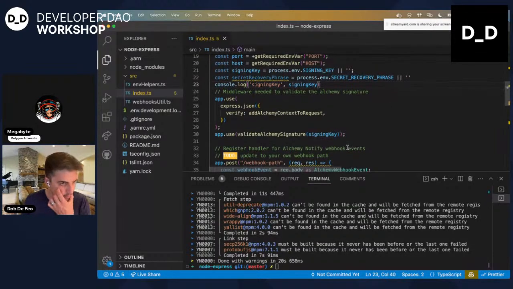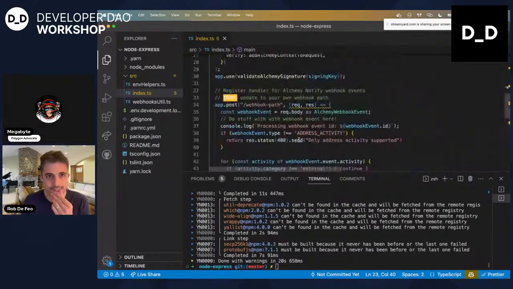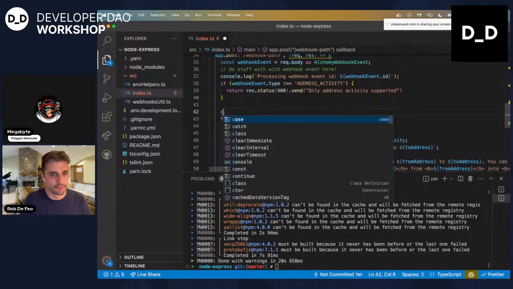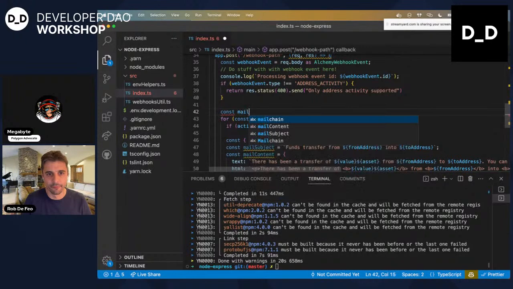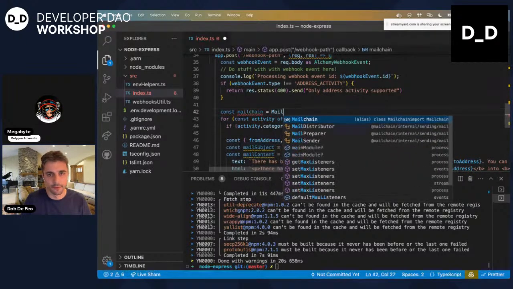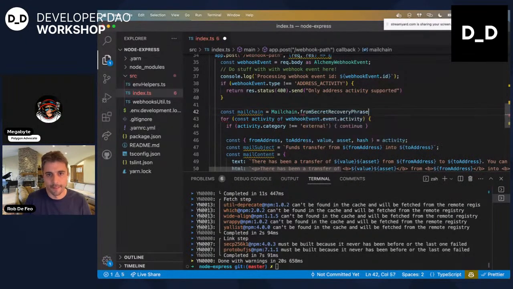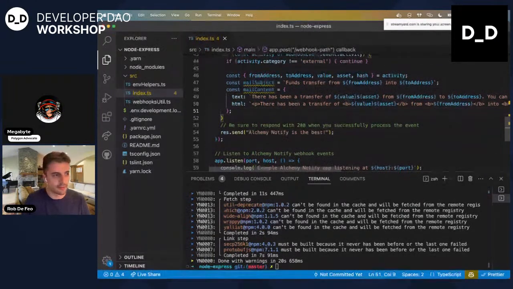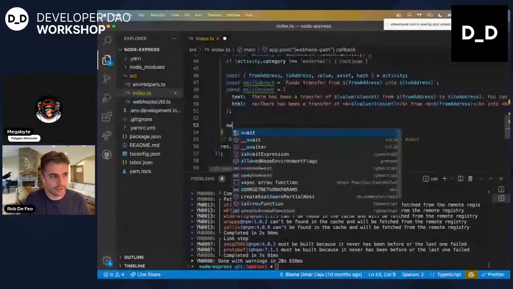Now once we're here, we're going to create our Mailchain. So we've got our Mailchain SDK in place, and now we're going to send a message based on the response here.